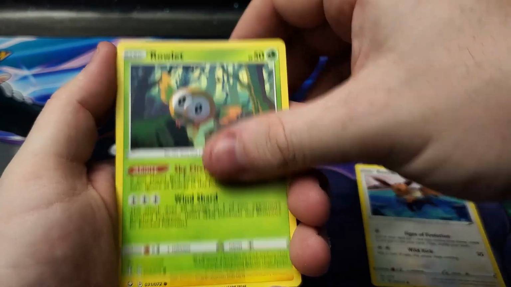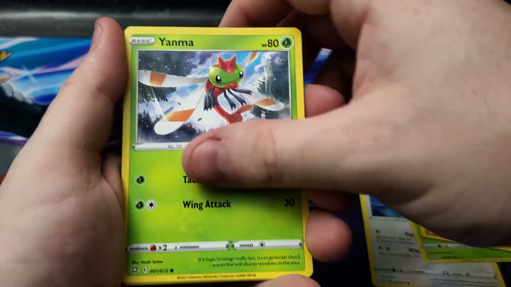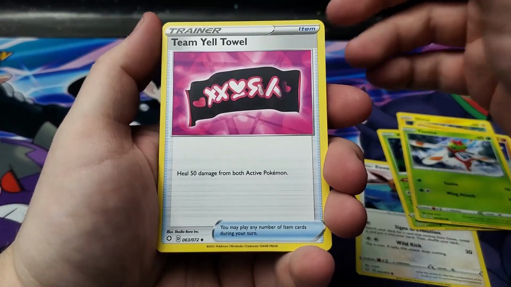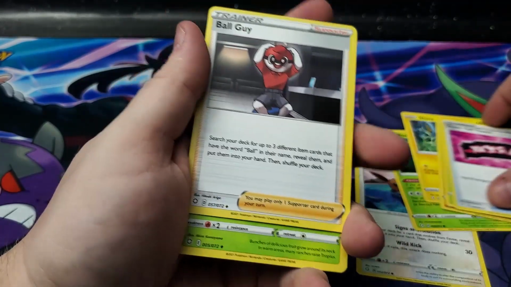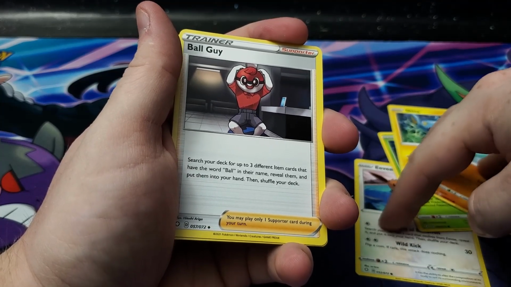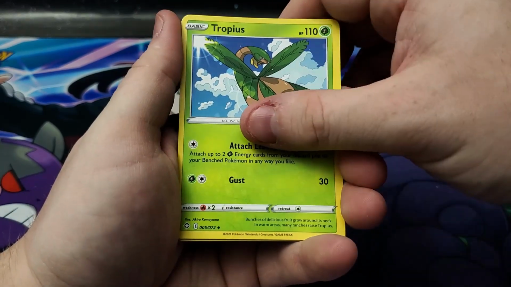All right, we got Rowlet, Shinx, Trapinch. Man, they're all miscut. Yanma, Energy Sword. They weren't even in shot there. Like, just so focused on how horribly miscut they are. All right, Ball Guy. And actually, if you notice, it's only on the common ones in the front. That was the same way it was with the ones that were super miscut. So that's interesting to see. Ball Guy, get out of there.